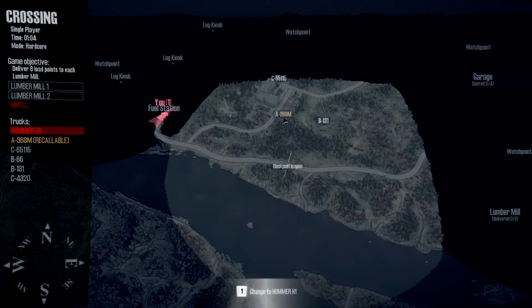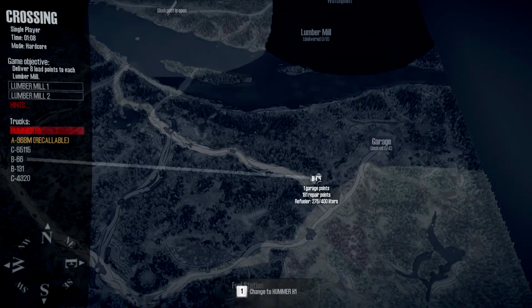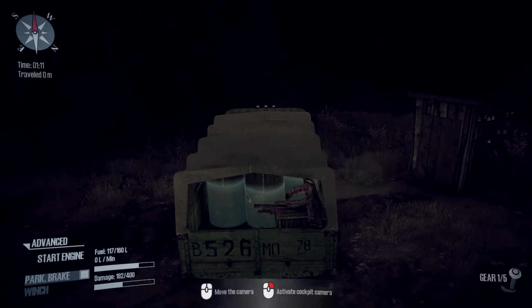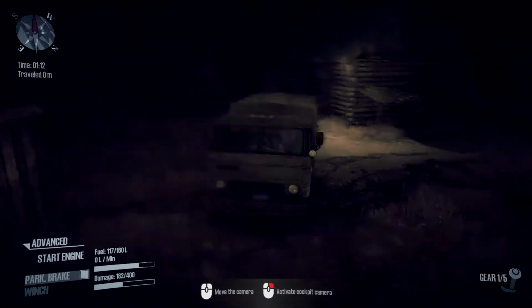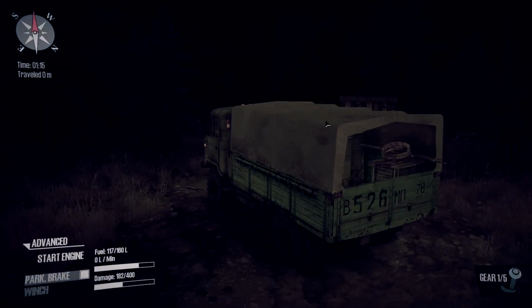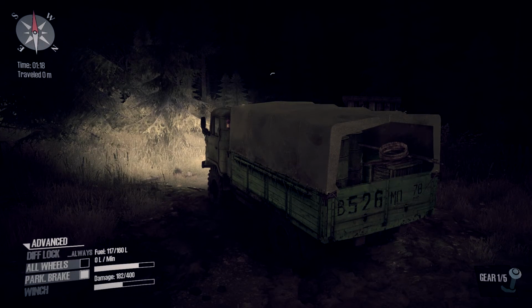A968M. Not quite sure what this kind of vehicle is. But yeah, I like to use the B66. Let's jump into the B66. Oh, it has fuel! It has fuel! This is the right truck for our purpose, for what we need to do. So yeah, let's start the engine and switch on the lights.